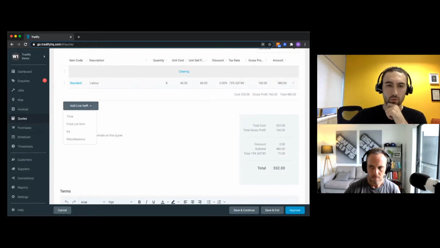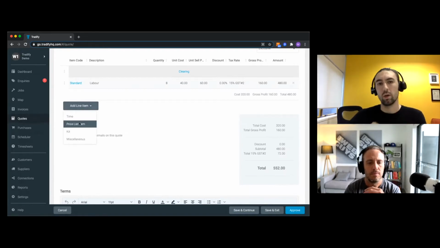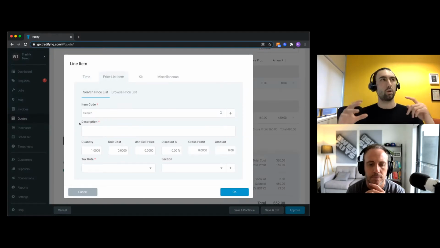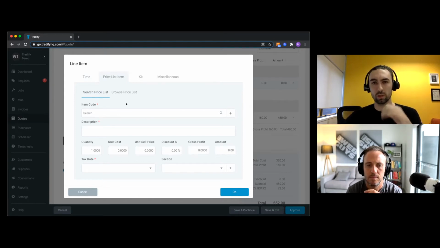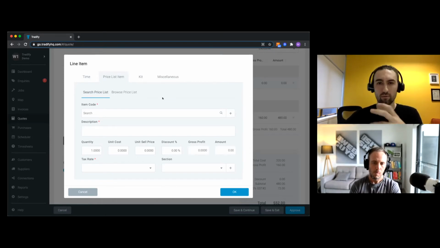The next one we want to go for is our price list item. Now, price list items are a mix of materials from your suppliers or any kind of cost that you put in yourself, like call out charges, for example. And with your supplier, we want to upload the actual supplier price list as often as possible, because it means your costing is super accurate. And it's really easy to update that information as you go when their price changes as well, because it focuses on matching things like item codes.